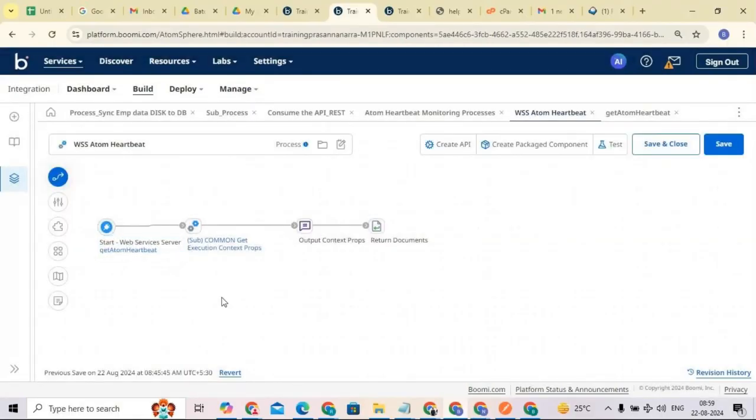But the client wants to track each and every process execution which is deployed in low latency, either a successful execution or a failed execution. Then how will we track it? Because here Boomi is not allowing you to capture the details in the process reporting page. Then what is the alternate way? It is a very, very important question, guys.